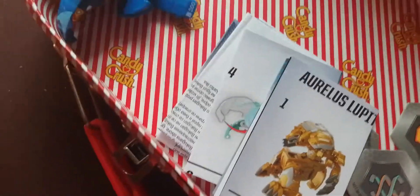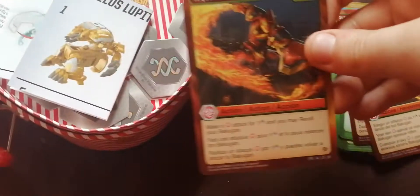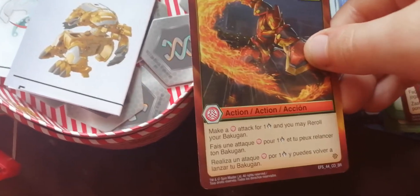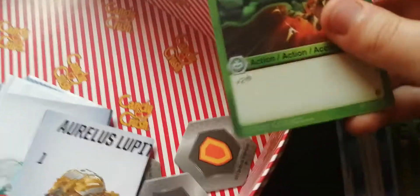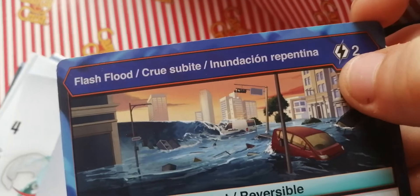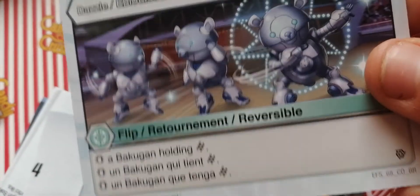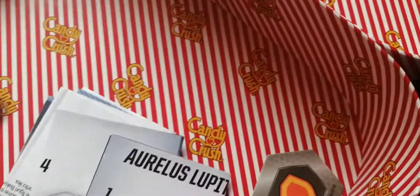Now let's look at some of these cards. We know this guy, this guy — hold on, there's a few more in here. We'll try and get past all of these because I've already shown you the characters. Oh, this one's an action card but it says quick fire. I don't think I'm gonna ever play this game but the cards look pretty cool. An action card plus two attack. This one's an action card — if you guys play this game then you probably know what all this stuff is. And this is the last card — dazzle three bears, this one's my favourite, you can get three of them.